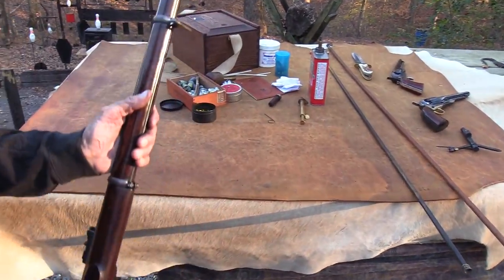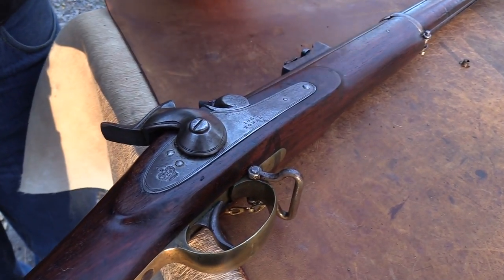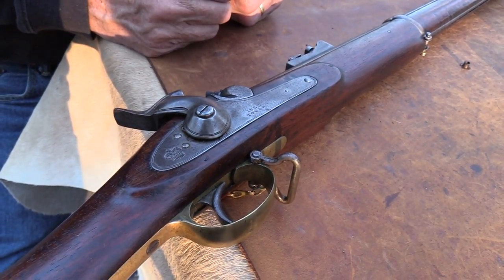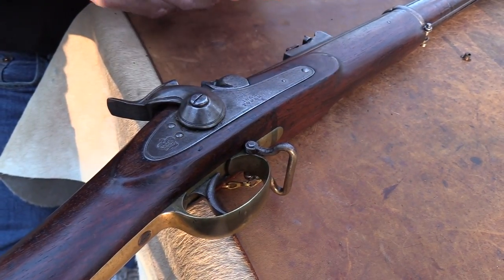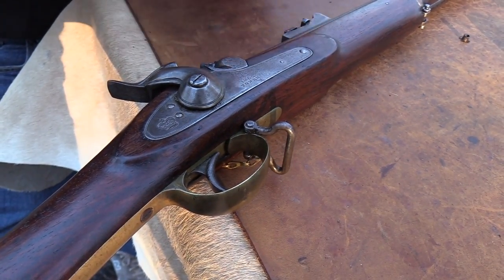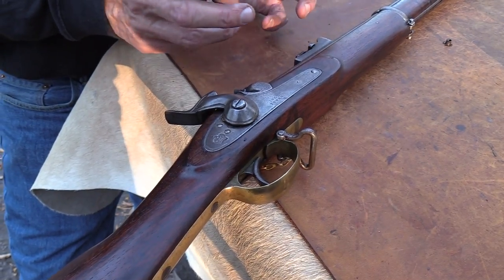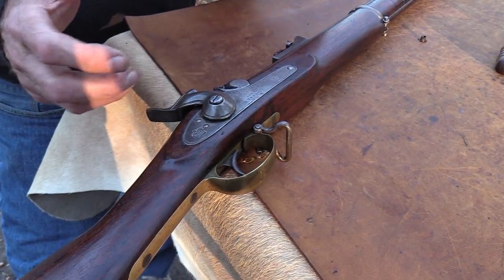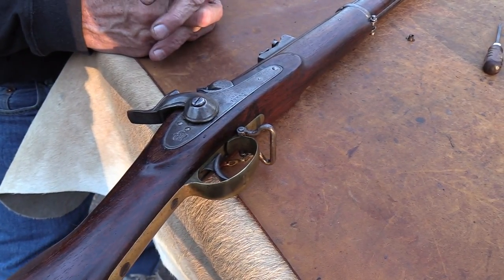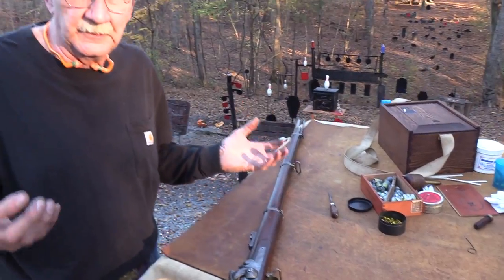The date and 'Tower' marking — that's typical of these firearms that came under contracts back to the Confederacy. The 'Tower' indicates it was proofed and approved by the Tower of London, or their branch in Birmingham, England. They'd make the final approvals on all this. Those were mainly guns being made for England, but the British government didn't really want to be furnishing a lot of guns to the South — or even the North — they wanted to stay neutral.